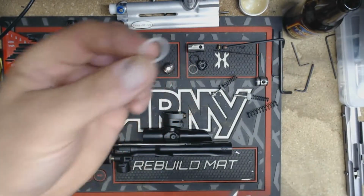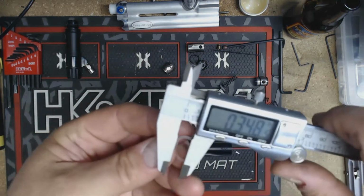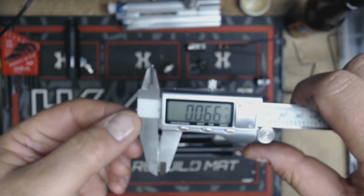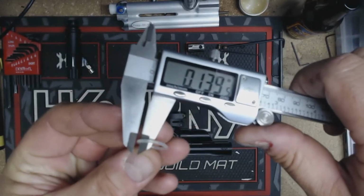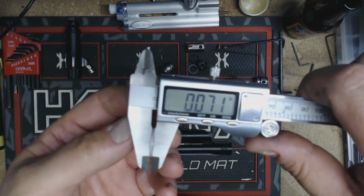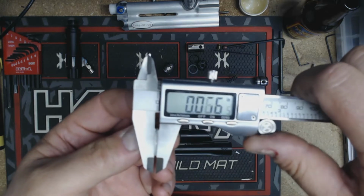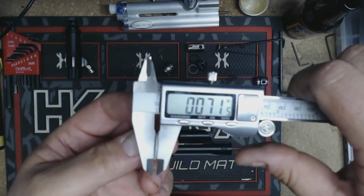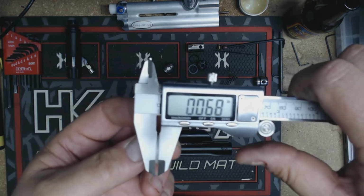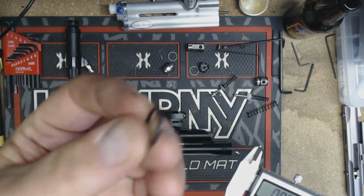So now the real trick is, these are the factory O-rings that come with the Inception valve. Okay, now I'm going to just lightly put this in here, and I'm about a 0.066. See if I can do this again. I just want to make it to where, let's just say it's about a, I just have to feel this here. That's a little tight. Still a little tight. I think it's a 0.68, right around there. And now this is an O-ring that I got from the O-ring store.